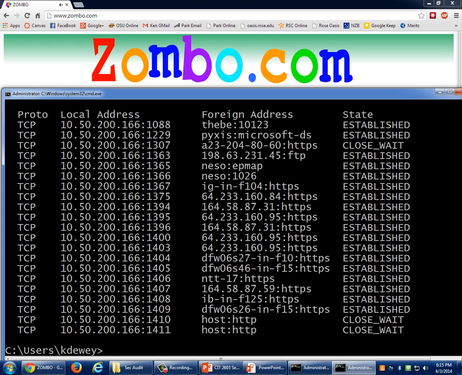Okay. So this bottom one here, well, why is it just showing host? I don't know. Well, this is HTTP, that's port 80. I have no idea why it just shows host. That's weird. But the outbound port is what I connect out on, and I connect to a specific port on the other end. Port 80, port 443, port FTP, which is port 20, and so on and so forth. So, if you're ever wondering what one of your machines is doing, type Netstat. And it'll tell you what the connections are.